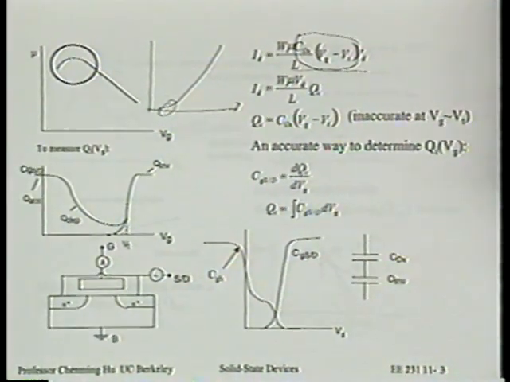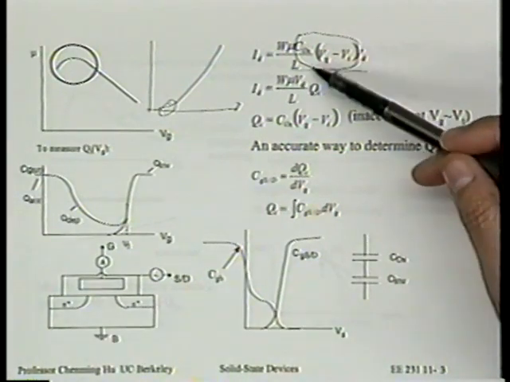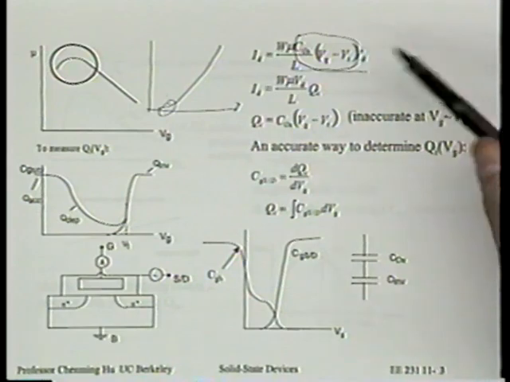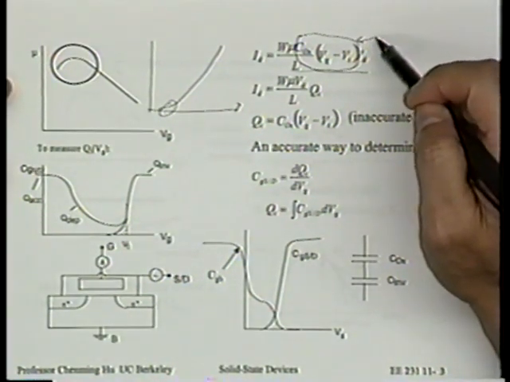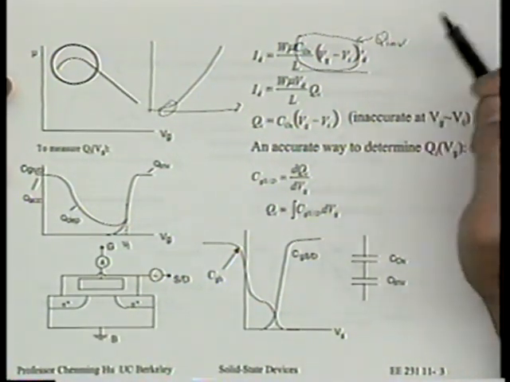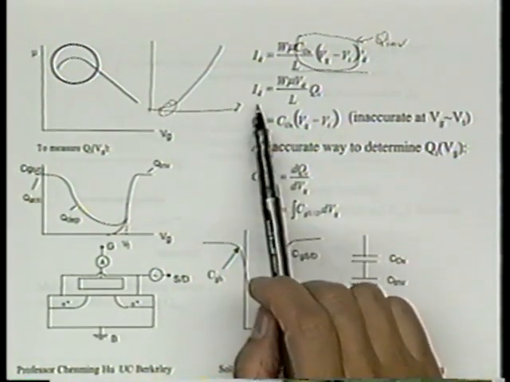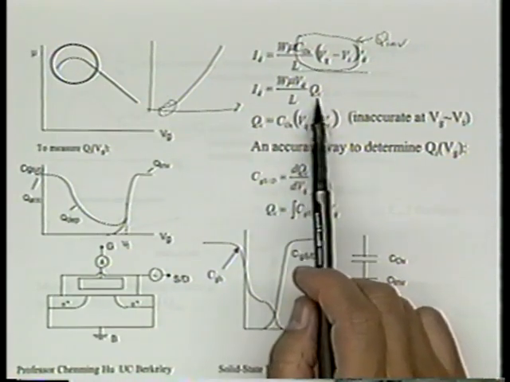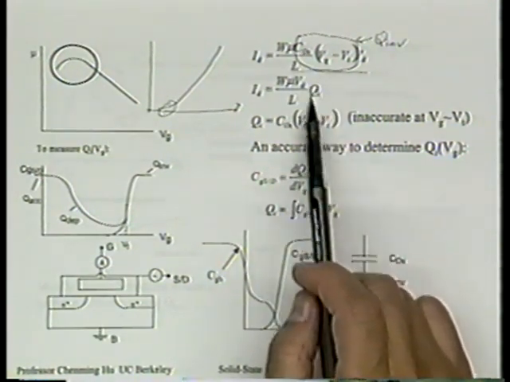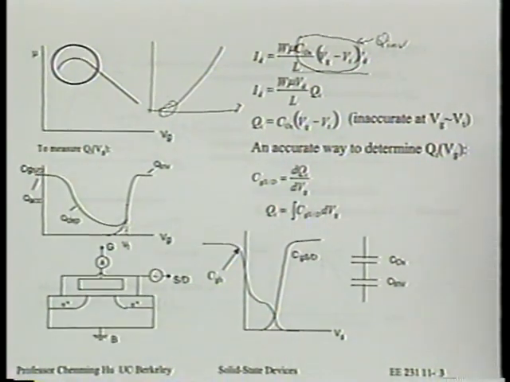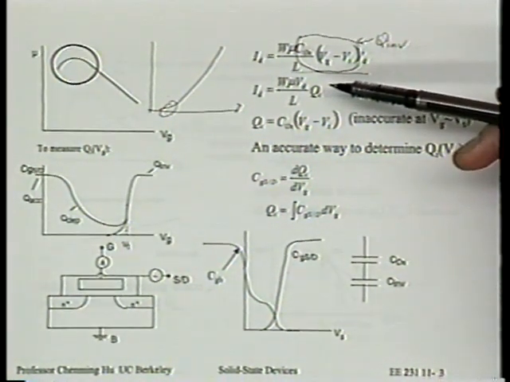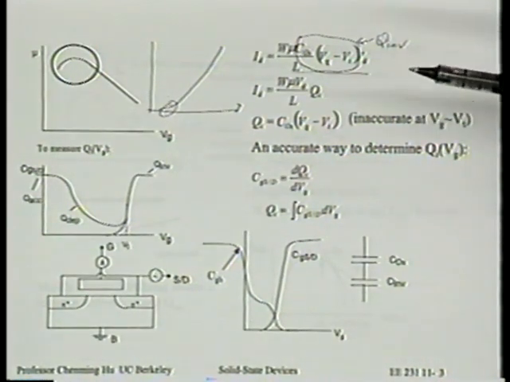One reason we know that is we have a better way of measuring this mobility. We don't have to rely on this uncertain expression for the Q inversion. So what we really want is ID equal to W mu VD over L times Q inversion. The Cox times VG minus VT really should be replaced by Q inversion. Cox times VG minus VT is only an approximation for Q inversion. It's a pretty good approximation in strong inversion, but certainly falls apart when VG is close to VT.